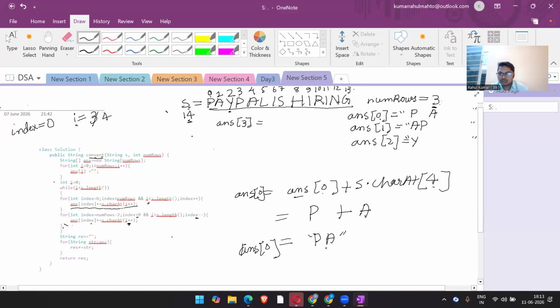PA. As you can see, the value of the first index in the answer array is PA. Why am I using a space here? To show the representation of the pattern it is forming. As you can see, it is forming a pattern here.